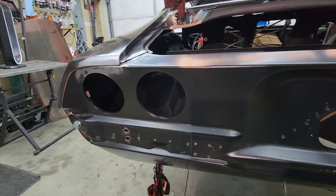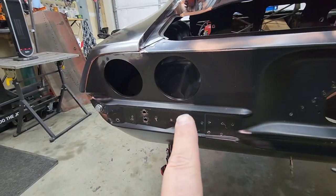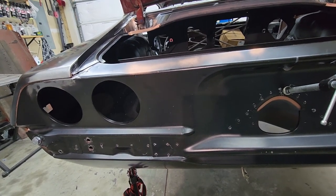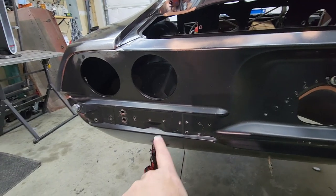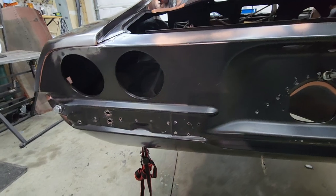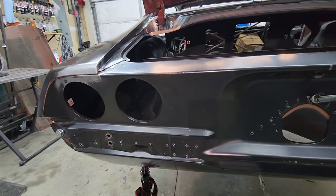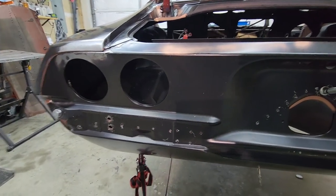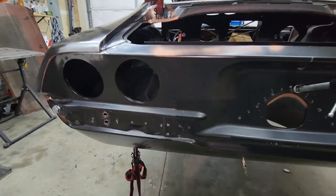So coming up shortly we'll take the panel off and whittle those holes out a little bit. And that'll be the next part, and I'll show you the next problem I've got to deal with underneath, because it was a problem with the AMD rear crossmember. I didn't realize it till I went to put the tail panel on, and I should have realized it. I didn't realize it 4 months ago when I welded it into the tail pan. All right, panel off, enlarge the holes, and then, excuse me, put the tail panel back on.